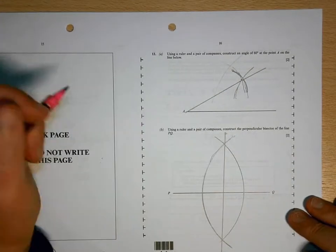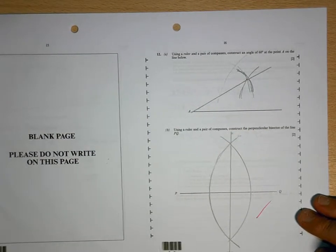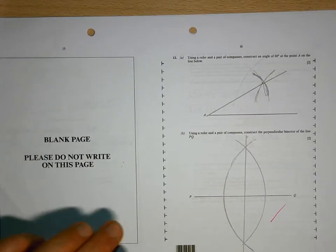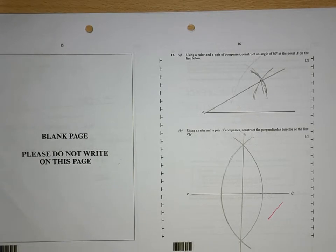Right, this is correct, and this one is iffy with you. I'm not convinced you have used the right method for finding that angle. What you need to do, what I need to do, is find my compass. This will do.